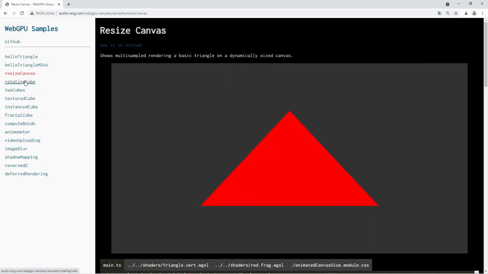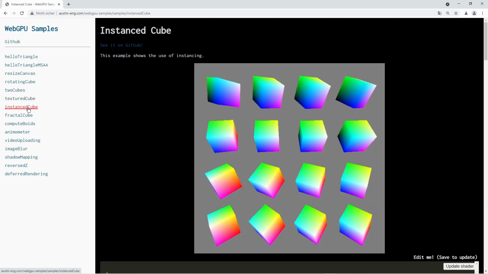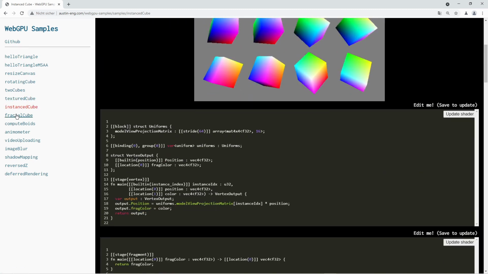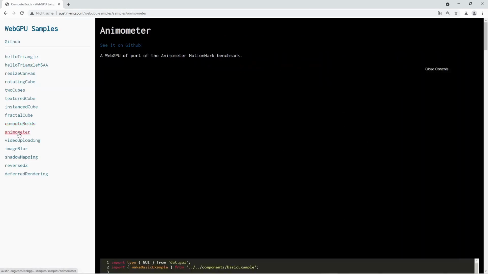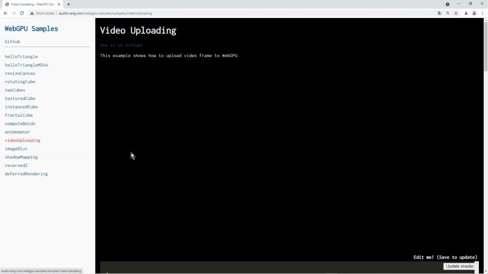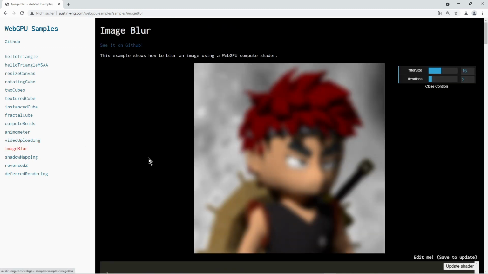WebGPU is a new GPU API. It can be used to render 3D scenes in web browsers. However, you can also use it for GPU computing. That is, you provide data and upload it to the GPU device, define and execute computation instructions, and retrieve the result. In comparison to CPUs, GPUs are designed to execute a lot of computing instructions in parallel.